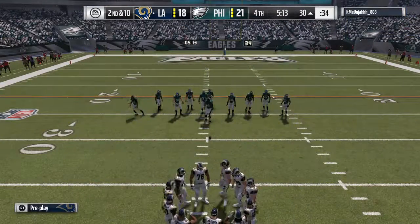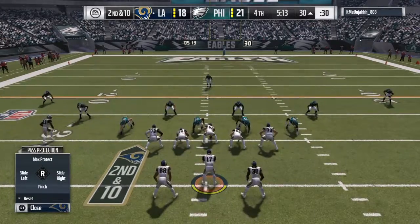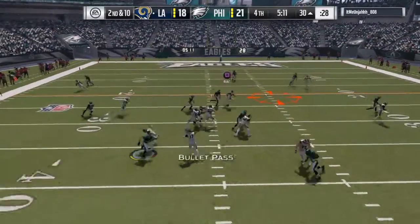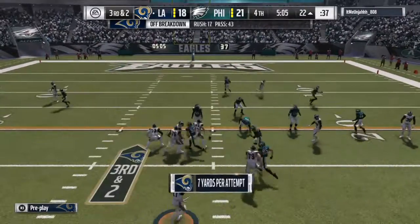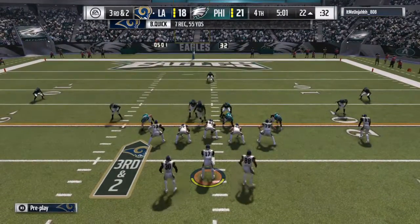It'll be 2nd down. I know the initial focus was on how far that pass was downfield, but how about the coverage on the play? Able to stay with him, get his hands where the receiver's hands were going to try and catch the ball, tips it up in the air, and knocks it away. Give him 8 on the play, and that's going to bring up a 3rd down. And they're going to speed things up here.